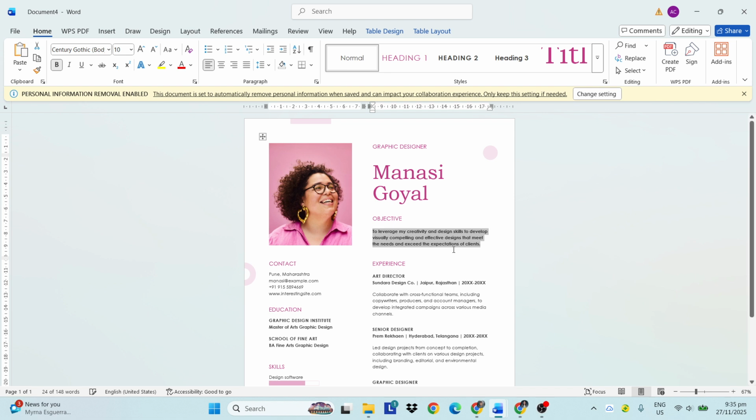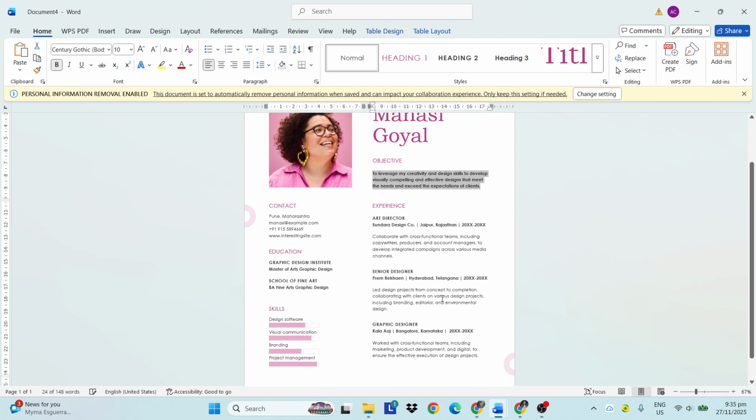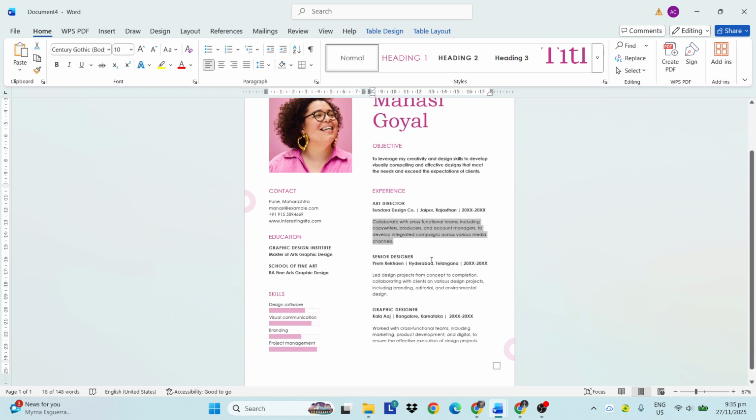Move on to work experience. List your roles in reverse chronological order, with your most recent position first. Include your job title, employer, dates, and a short set of achievements. Use strong action verbs and, where possible, quantify results, such as improving a process or contributing to growth. Keep the language clear and consistent.